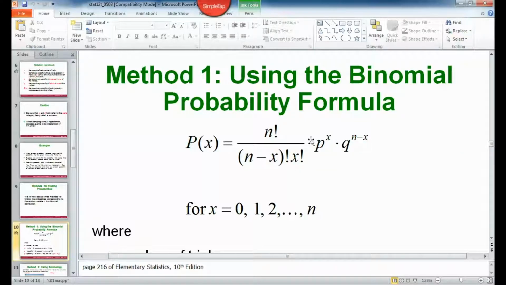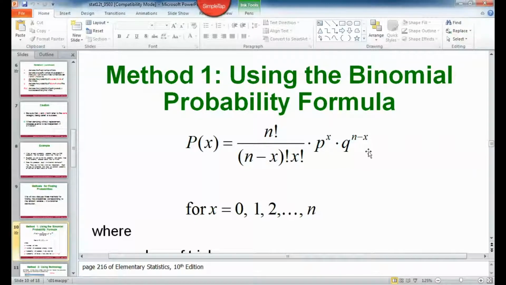Now here's the part that usually confuses students a little. Not only do you have to do this and simplify the factorials, then you have to say times p to the x power times q to the n minus x power. Remember, this p right here is the probability of a success. So if you go back to the births, this lowercase p would be 0.5. X, how many of those births did we want to be, say, girls? 3. So this number right here in the formula, these two x's down here, and this power have to be the same. This n minus x right here, that's the power for q. It's q, whatever the probability of failure occurring, to the n minus x power.